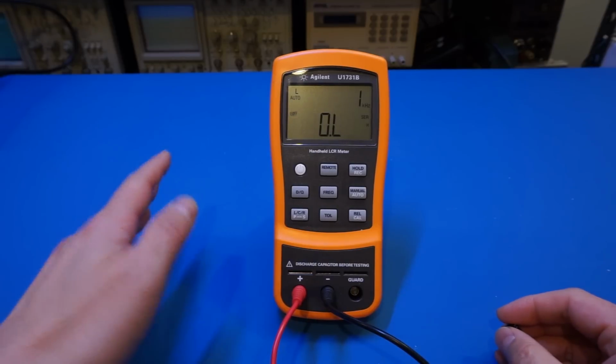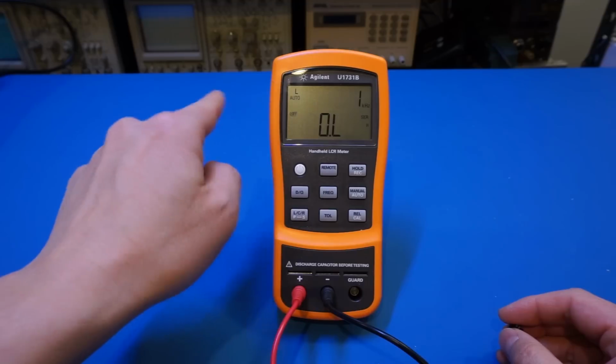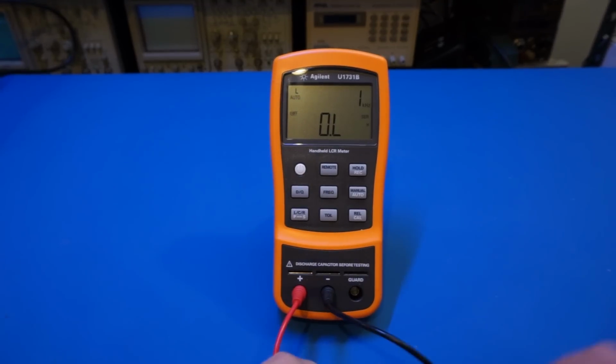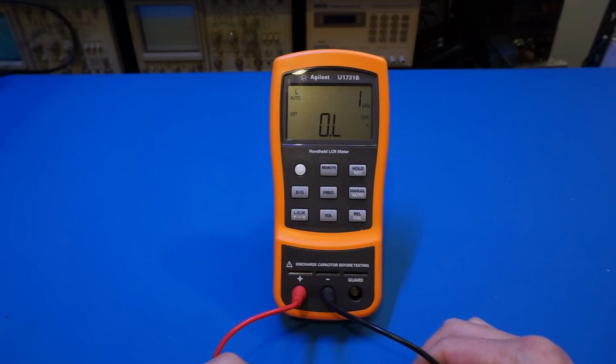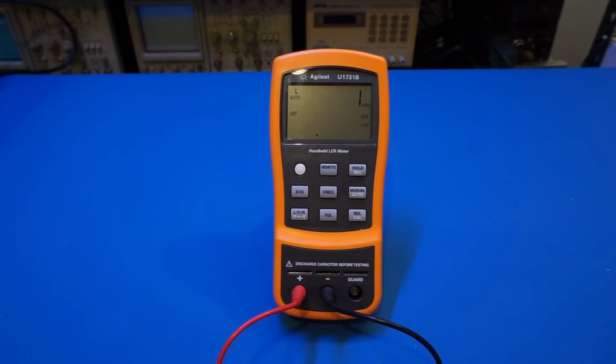So right now it's powered up and it is at a testing frequency of 1 kilohertz, and it is automatically set to inductor mode. So let's just hook it up without changing anything. Of course, I could have calibrated it, but it doesn't really matter. Right now, we just want to see how this thing generally works. And we can see the result, the reading is roughly 225 microhenry.